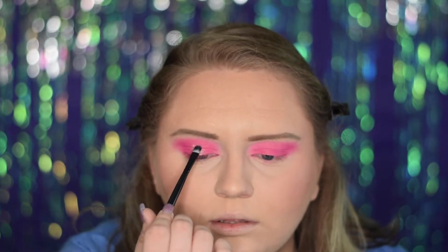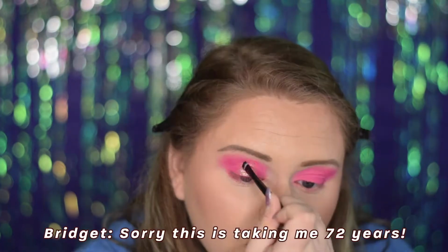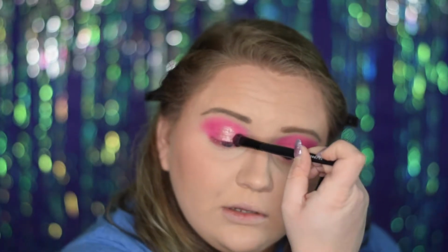I'm now gonna take this, it's technically a highlighter, but it's a very shimmery pink highlighter. And I'm gonna put it just in the very center of my lid, so it's kind of a spotlight eye. My eyelids are hooded. We've talked about this. So I have to look down and see where it's gonna hit so that I can make sure that some of the shimmer is showing when I open my eyes. Because I can't just dramatically look down all the time, even though that would be most advantageous to show off my makeup. Sorry this is taking me 72 years. I'm gonna then take that brush that we used the hot pink on and blend out the edges so that it's not so harsh. Now I'm gonna do the same thing on the other eye.